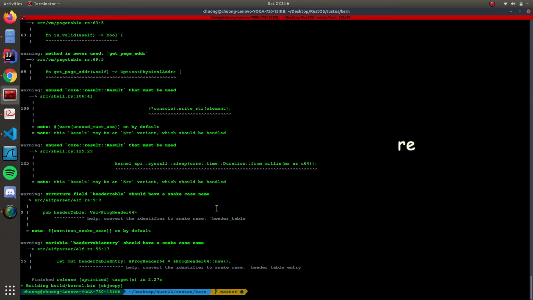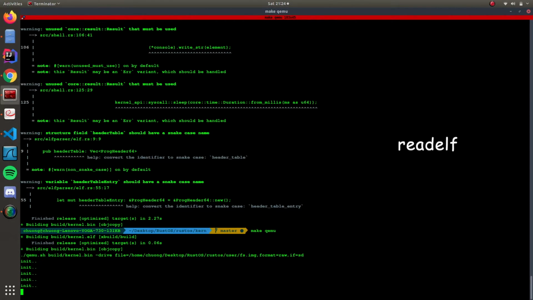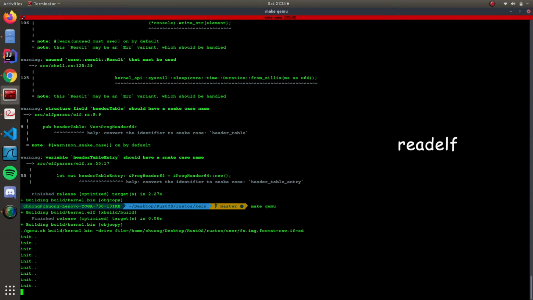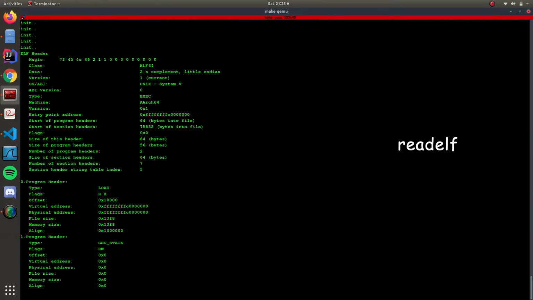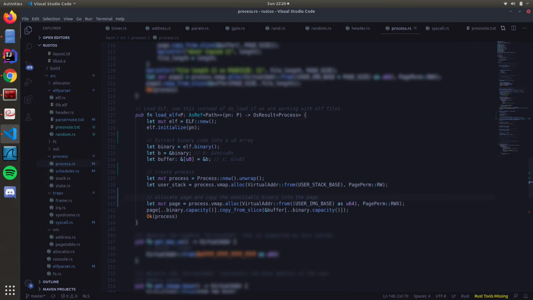On the way of implementing the parser, I used some Linux commands to help me check my parsing. I thought it would be fun to implement them too for our RustOS. readelf -h on Linux gives us information about the file header, and this is what I have on my OS when I run my own parser. When I have time after this week, I'm integrating this feature into our shell, so we can actually execute readelf just like on Linux.